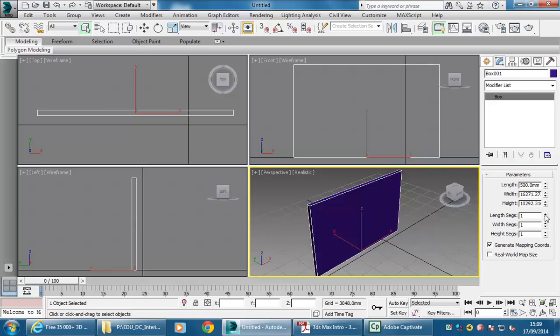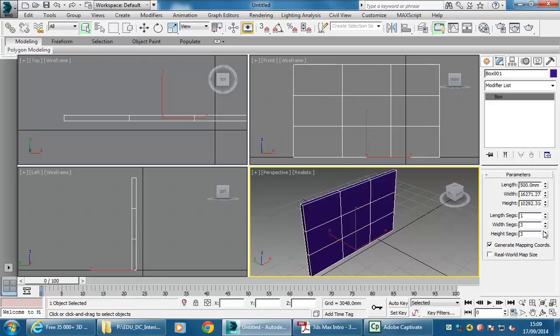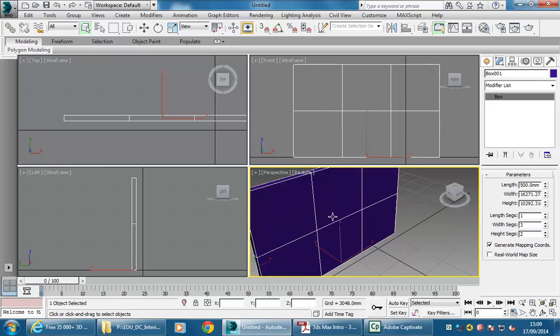And so I can use that to add more segments. I can add width segments, length segments, which in this case aren't necessary because that's going to divide the wall across its depth, which I don't want to change. And then the height segments I'll add and just put a couple in there. So I can just put one in there, so I've got 2 segments.